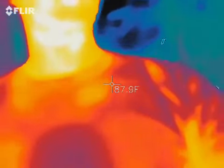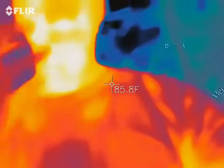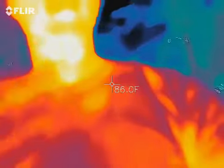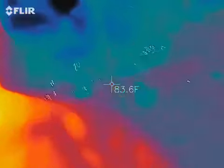So for example, on my face, if there's a big blue blob right here, obviously we know that's my skin. That's 90 plus degrees, so it should not have any kind of blue. It will fluctuate based on what's inside the screen. So if we take me out, that red, orange, and yellow is going to fluctuate somewhere else because it needs a base temperature.